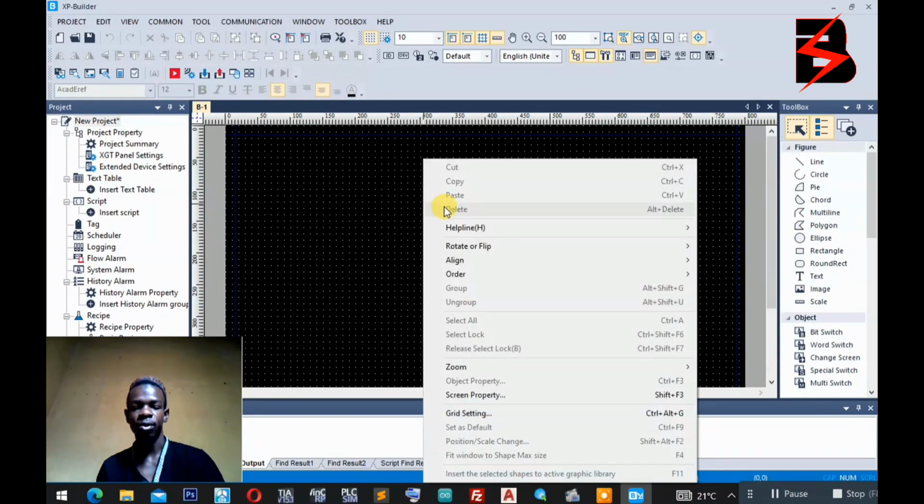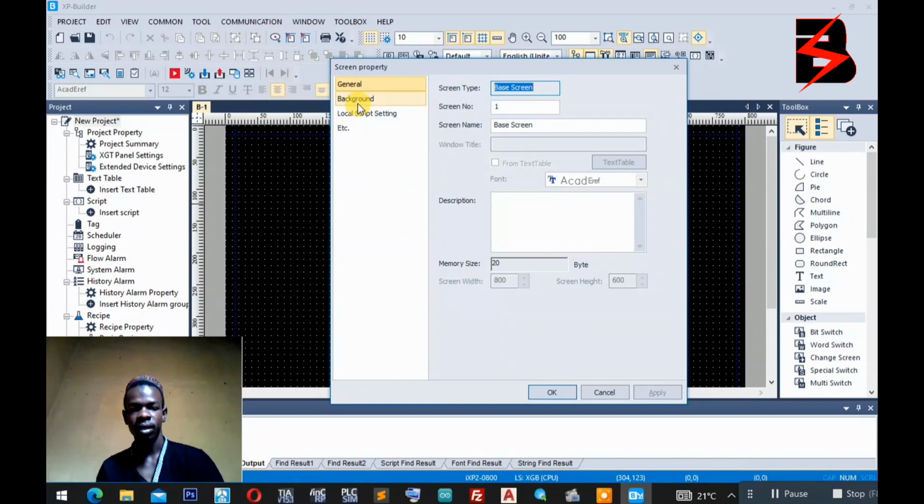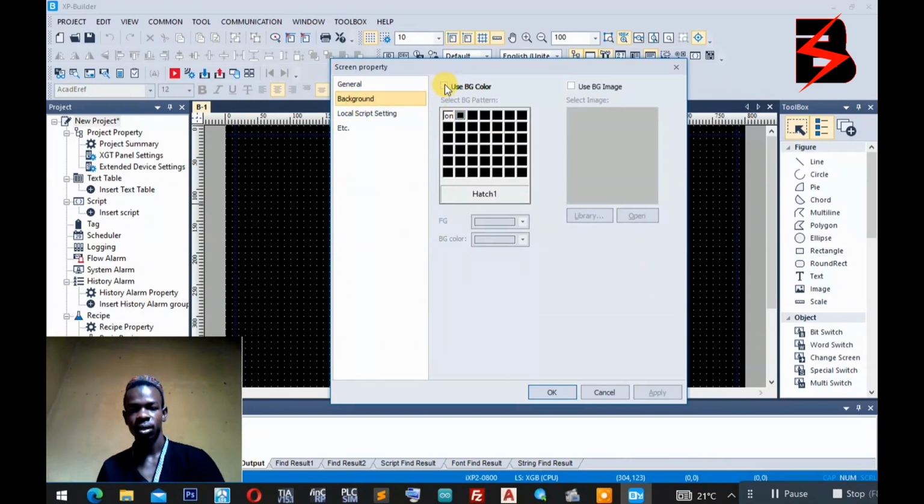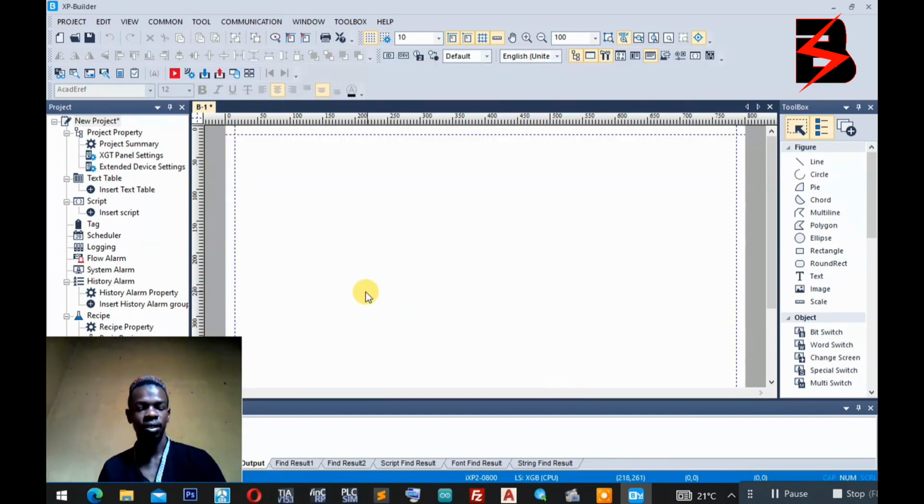So me, I prefer a white background actually, so I go to screen property, go to background, use background color, select this foreground white and also background white, then you say OK. As far as the screen is concerned, I think that is only what I can configure there.